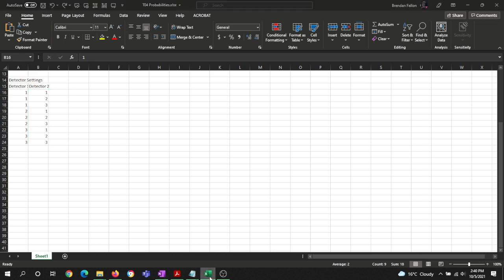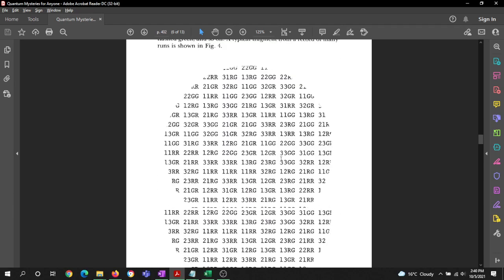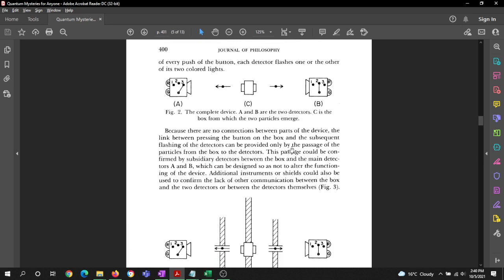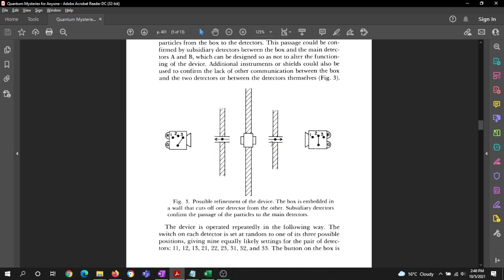So then he goes through, and let's see if they have a better picture here, but I don't think they actually do. I'll stick with this picture illustratively. When an actual particle goes into the box itself, the light is going to flash either red or green, based on the settings. And I don't want to say this, but the way I interpret it, also based on the particle.